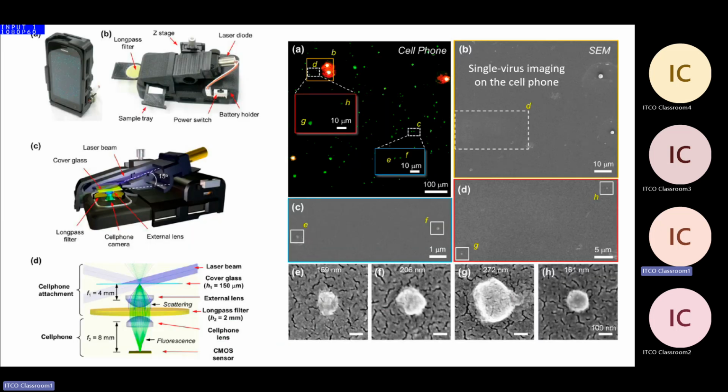The device. So you can see here in the upper left, that's like a Nokia cell phone. So it's basically the outline of your phone, but a little bit deeper, and it just snaps on the back.